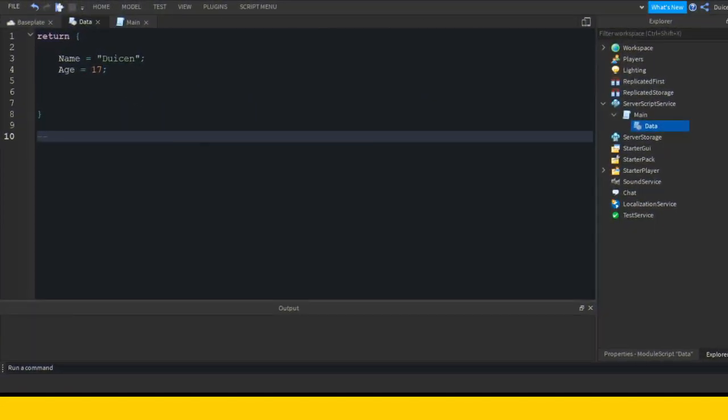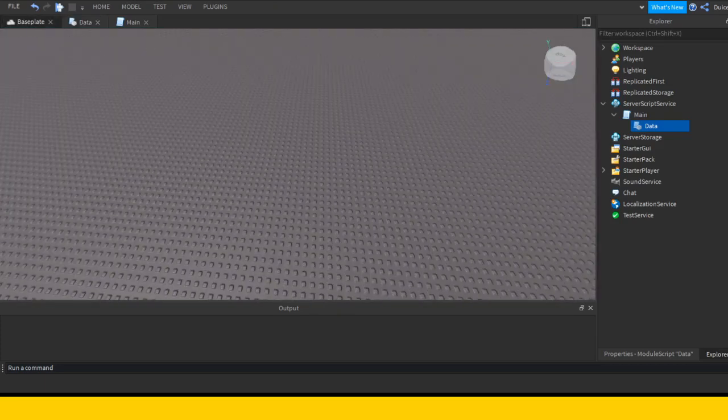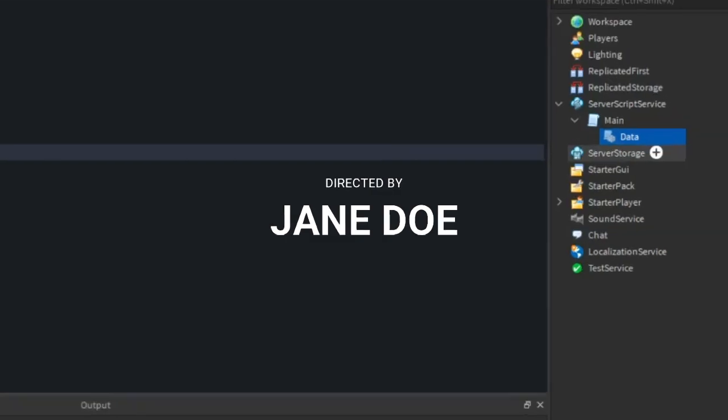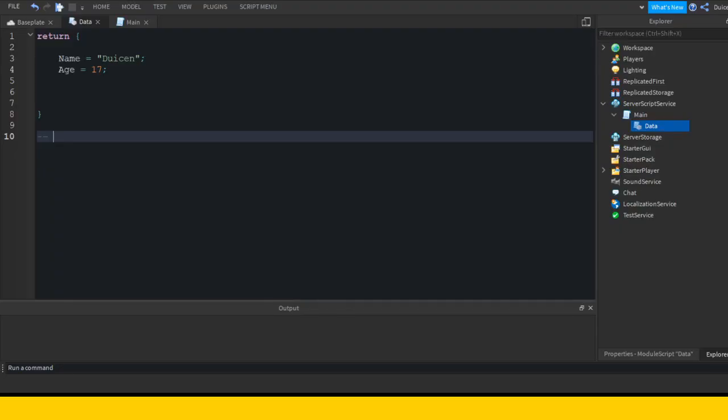And we're back. Welcome once again, and thank you so much for sticking up to this point. Basically, right now I'm in Roblox Studio, and I've made a data module. And remember that box in the beginning that I represented as an object or data. Basically, just imagine this module script right here as data. But what's actually going on here? People are gonna ask, but I'm so confused. Don't worry, I'm here for you.